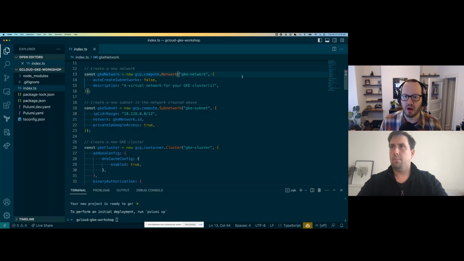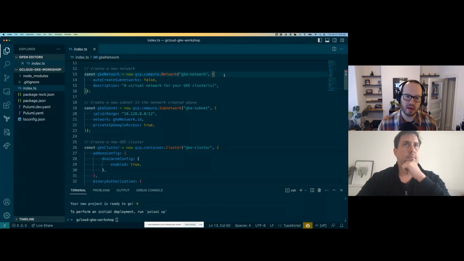So the first thing we do is we give our resource a name. It's important to know that the name is definitely required and needs to be unique for the type of resource. But internally, when Pulumi actually creates the physical resource in Google Cloud, it will add on a random string to the end. And so why does it do this? Well, and by the way, this behavior is overridable. So if you want to give it an explicit name and have it be exactly the same every time, you can do that. But we normally want auto naming because it will allow us to deploy the same stack into the same environment so that we don't have naming collisions. And that is a very useful feature.